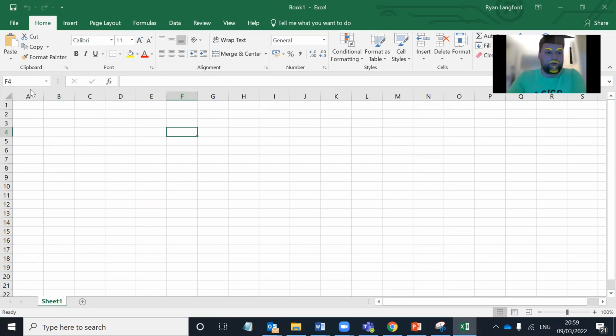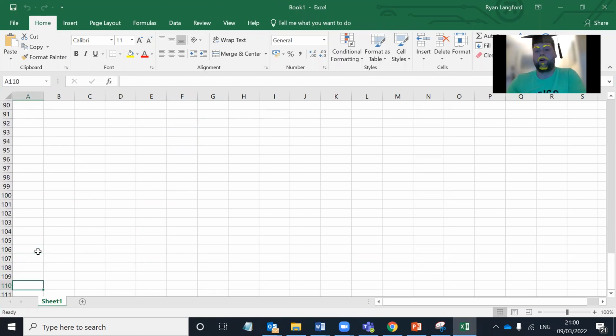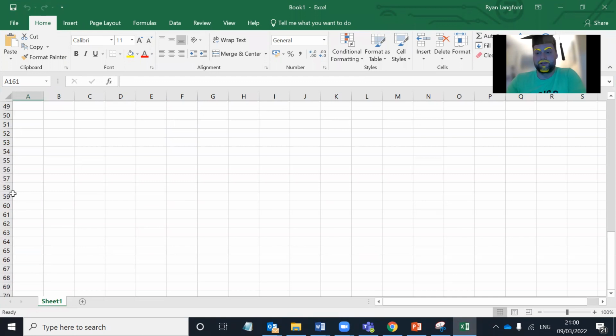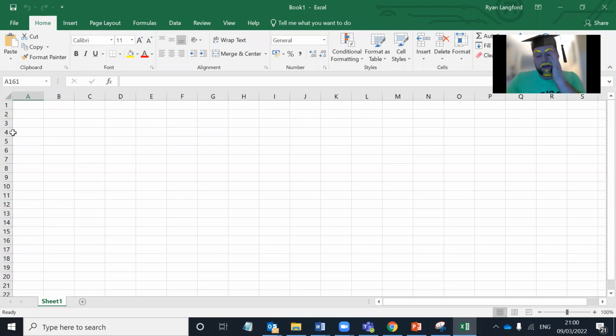Now you can see here we've got A, B, C, D. So we've got the letters of the alphabet going across the top, and then we have numbers 1, 2, all the way down the side. If you really want to find out what number that goes up to, you can hold the down arrow for as long as possible. It will keep on going, because as we know, numbers are infinite, and you could sit there for hours, but we're not going to be doing that today.